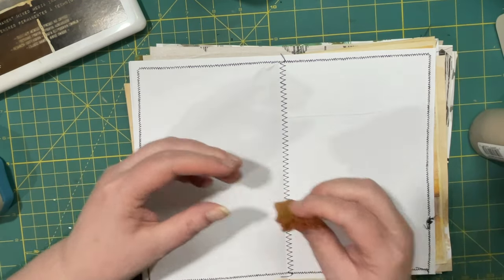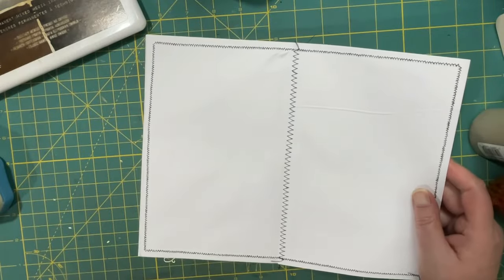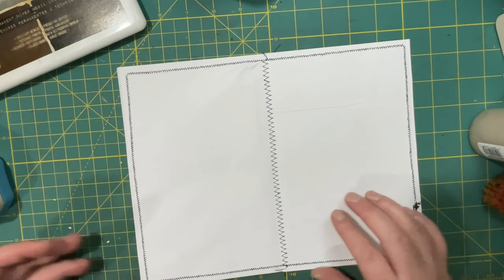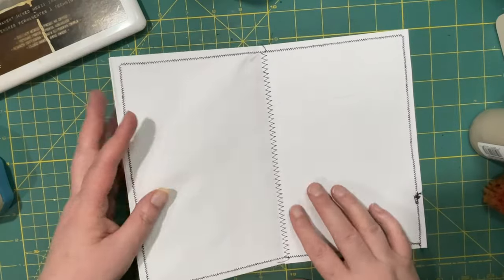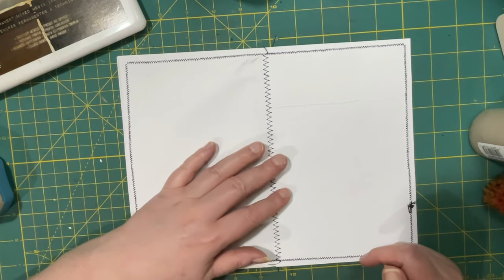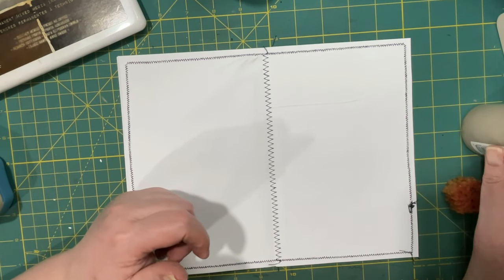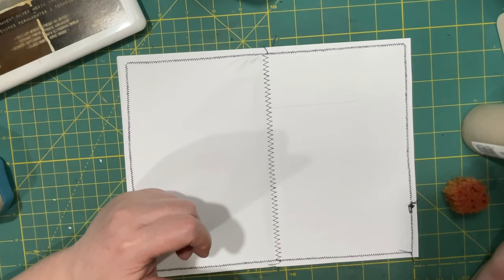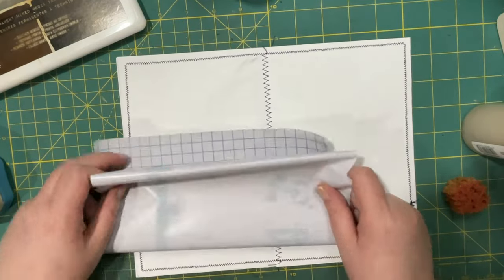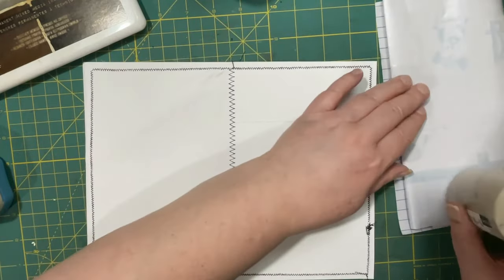So, I have the sea sponge. And I'm not going to put all the papers on all at once. I'm just going to go through them and see what needs done where. I could do a lot of colors, or I could just do one. Let me start with one and we'll see how that goes. And I need something to put the paint on. Is the backing from my shelf paper or wallpaper. We can use that.